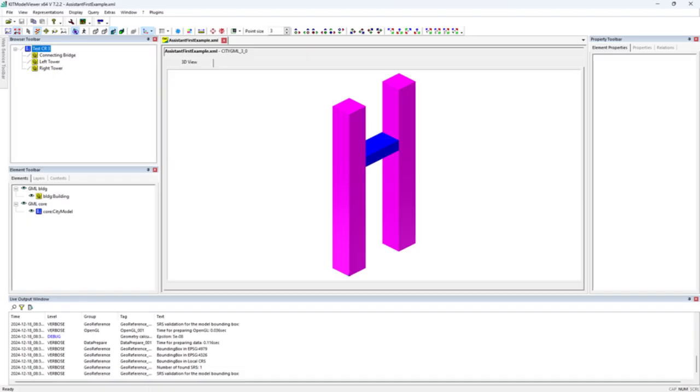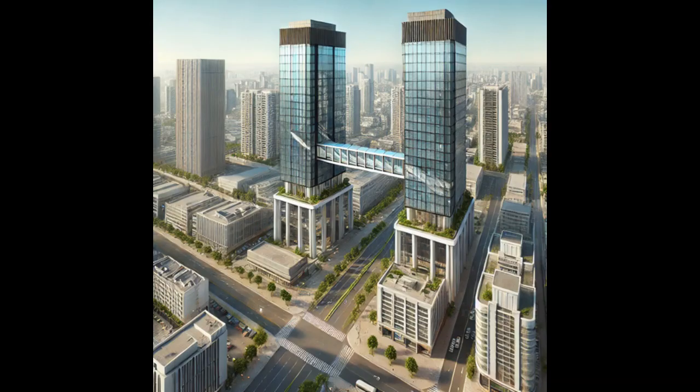So what kind of results did they get with this hands-off approach? Well, the AI was remarkably good at capturing the essence of those descriptions. Okay. So if you ask for a futuristic city with towering skyscrapers, that's exactly what you would get. Wow. But it's kind of like asking a talented but maybe inexperienced artist to paint a cityscape. Oh, okay.